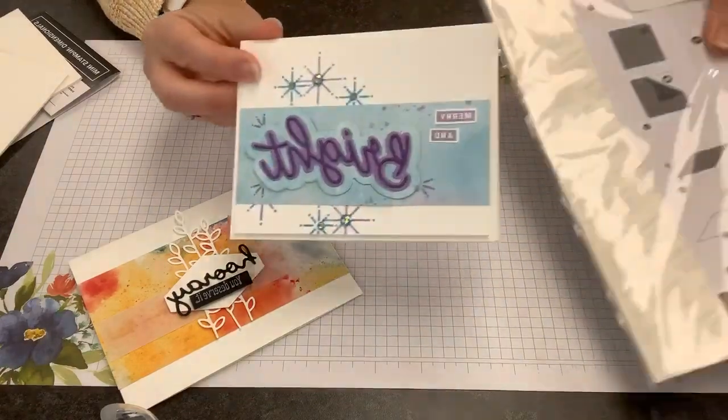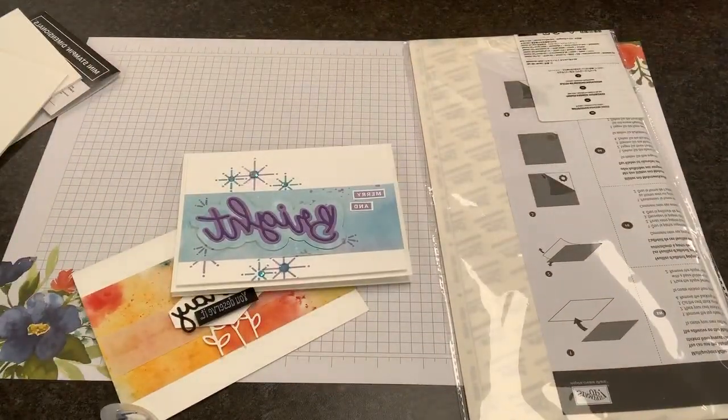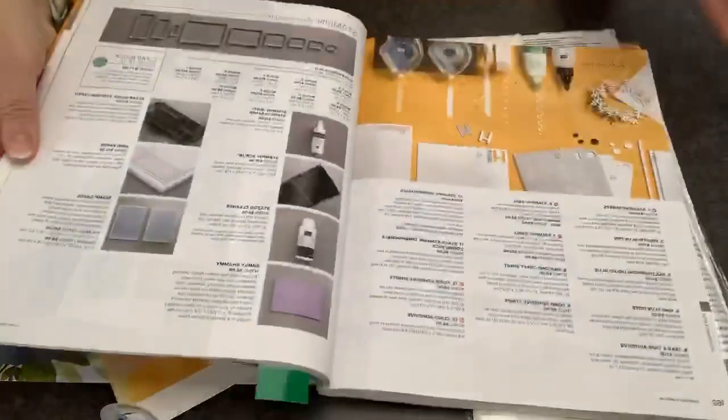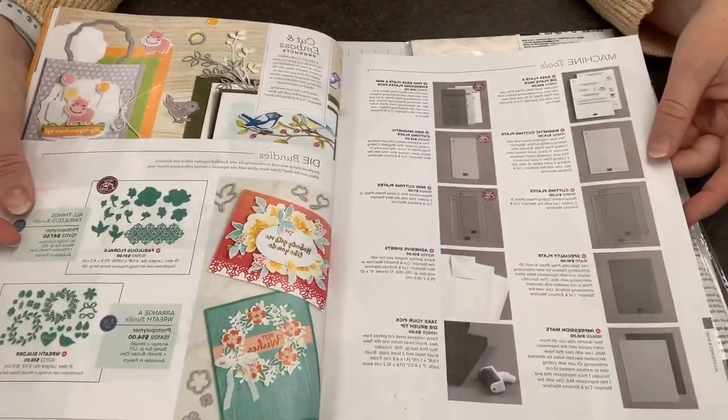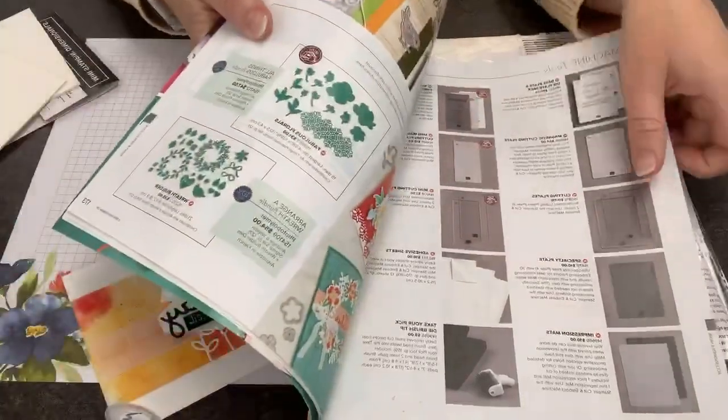Now, my last adhesive that I'm going to talk about, it's not on the adhesives page of the catalog. Instead, it is on one of the die cutting pages. So it's back here on page 172, and it is these adhesive sheets.